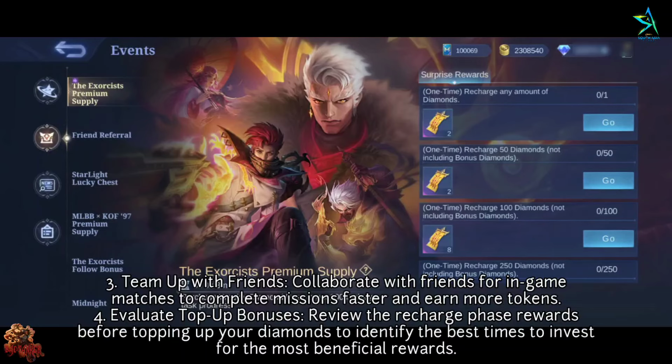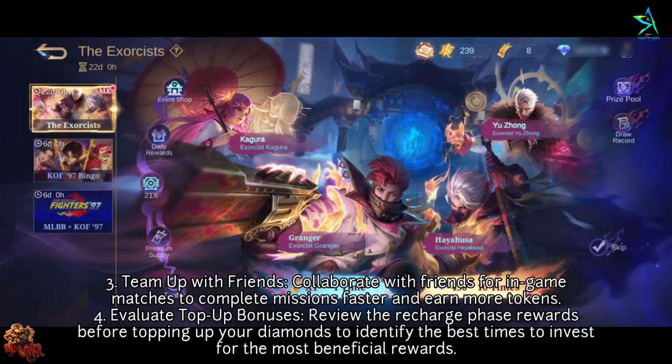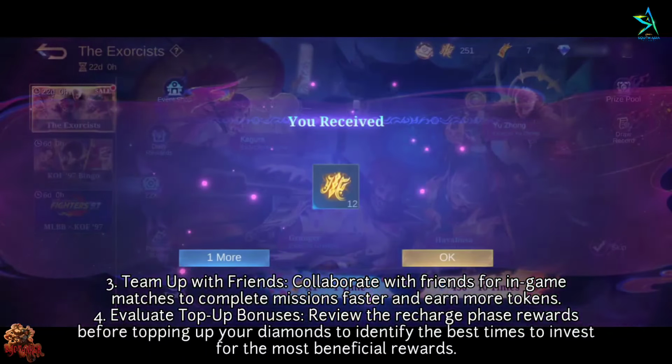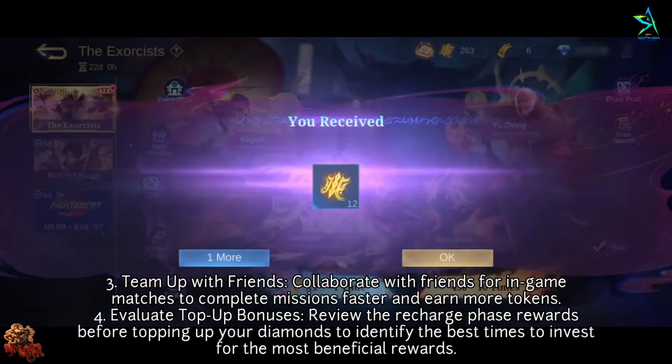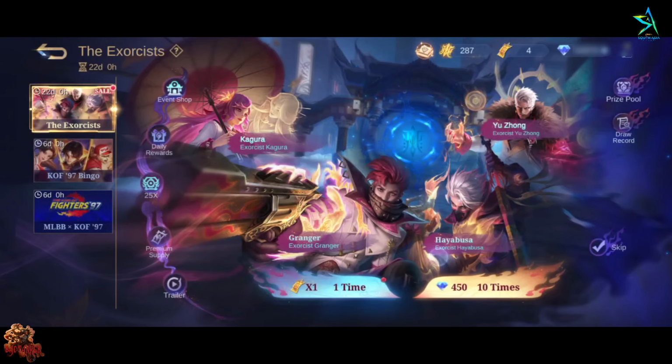3. Team up with friends. Collaborate with friends for in-game matches to complete missions faster and earn more tokens. 4. Evaluate top-up bonuses. Review the recharge phase rewards before topping up your diamonds to identify the best times to invest for the most beneficial rewards.